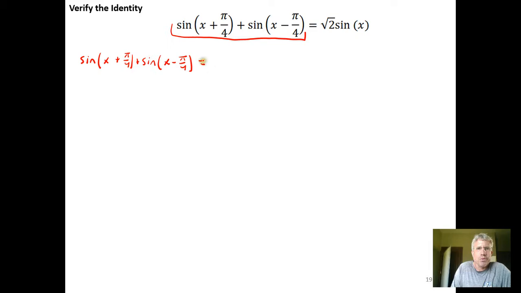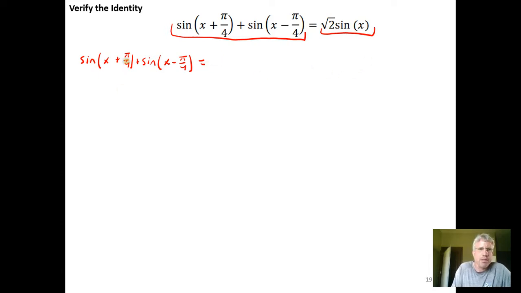And then we go equals, and we use existing identities to manipulate the left-hand side to try to get it to look like the right-hand side. So here I want to notice that I have a sum of two angles inside the sine function, so I can use the sum identity for the sine function to expand this. And what I'm going to hope is that it cancels with something coming out of here because the angles are the same, but I have a plus and a minus, so I'm thinking something's going to cancel.